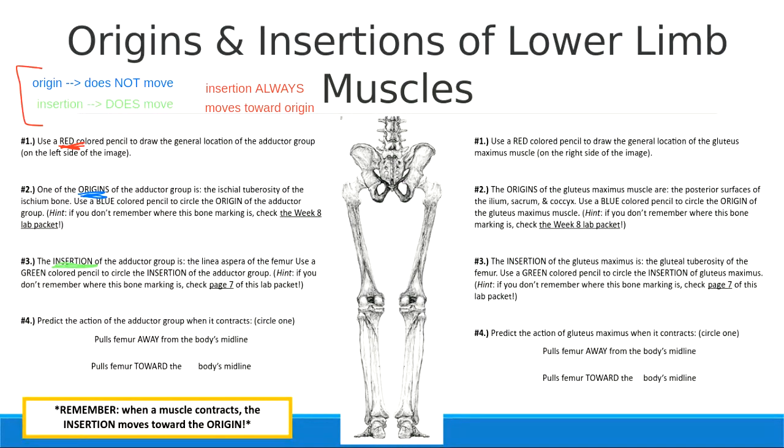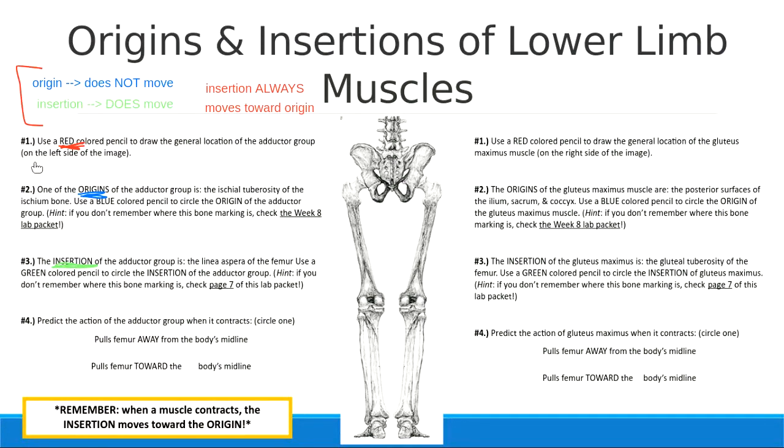Okay, so first step of this process, and you could start with this one or you can come back to it later. First thing that you can do is draw for yourself generally where the muscle is located. So notice my first step here says to draw the adductor group. I'm actually going to cheat a little bit, and I'm going to come back to where the adductor group is, because I'm going to draw my origin and insertion first and then kind of connect the dots. But here's just a friendly reminder for you. I'm going to pull my muscle man down here.